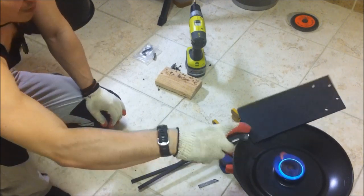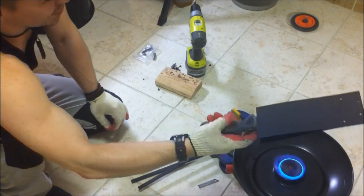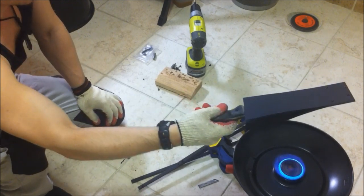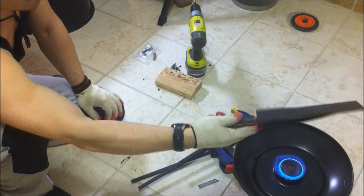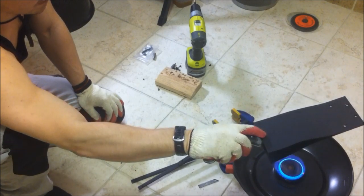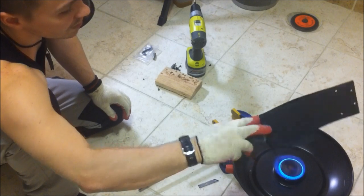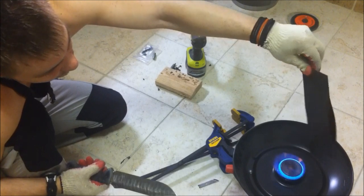When I was starting with this, I was actually using just a couple layers of paper towel between two books, and it worked just as well. I would say this is one of those things where imagination is your limit. You can improvise a lot with this stuff. Some of the bigger knives I have to do two or three times in the press because I don't get the whole thing nice and even the way I would like to. But overall it's not that bad. It's still a fairly simple method.